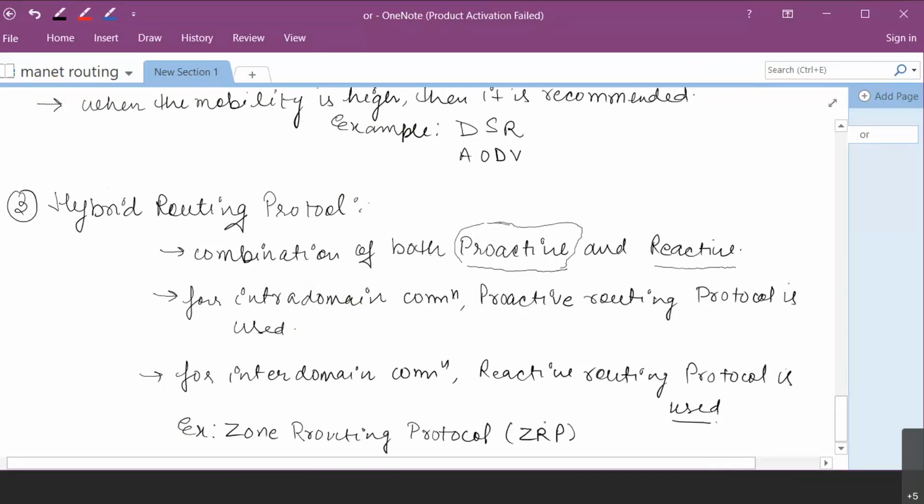In the next lecture, I will elaborate all of the protocols regarding the reactive, proactive, and hybrid. There are so many numericals asked regarding DSR, AODV, ZRP, so make sure that you listen and watch my lecture carefully as well as practice the numerical part. So this is all about today's lecture, and we will start the brief introduction of all of the routing protocols from the next lecture.